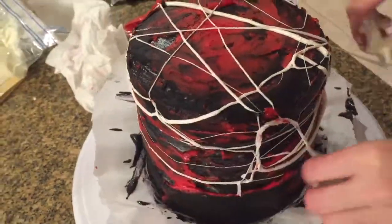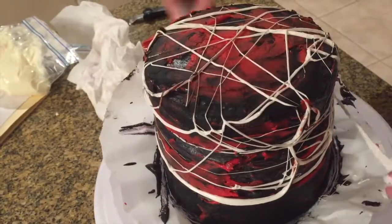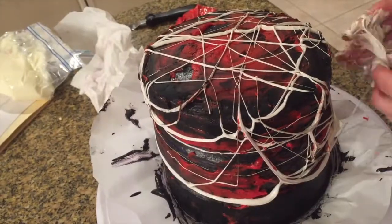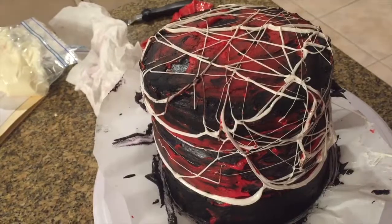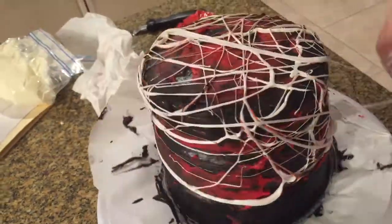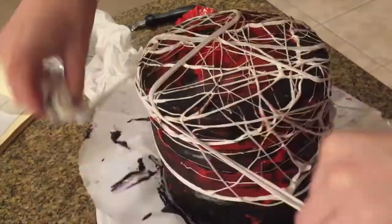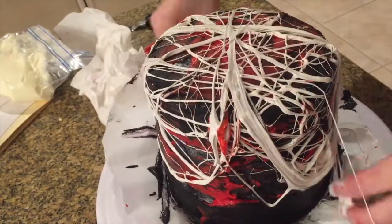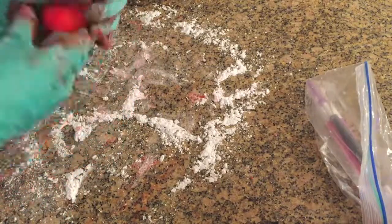This is my favorite part of making the entire cake. I took some mini marshmallows, put them in a bowl, and melted them in the microwave for about 20 seconds. Then you just take them in your hands, stretch out the marshmallow, and go around the cake with the stretchy marshmallow — just go wherever your hands take you. Be a spider, cover that cake with marshmallow and it'll look like cobwebs.